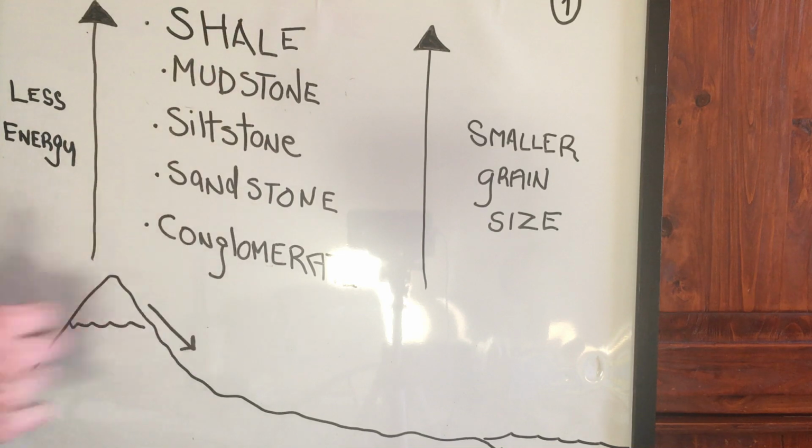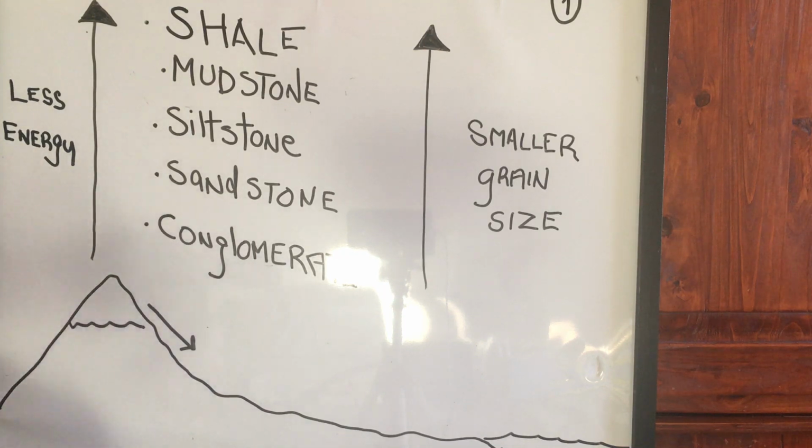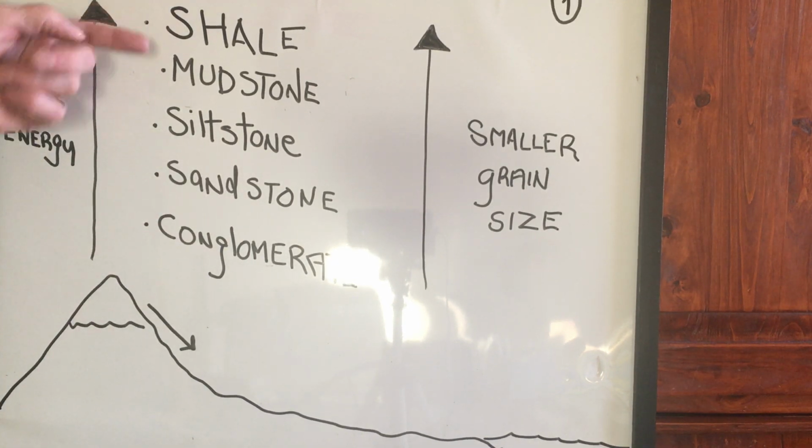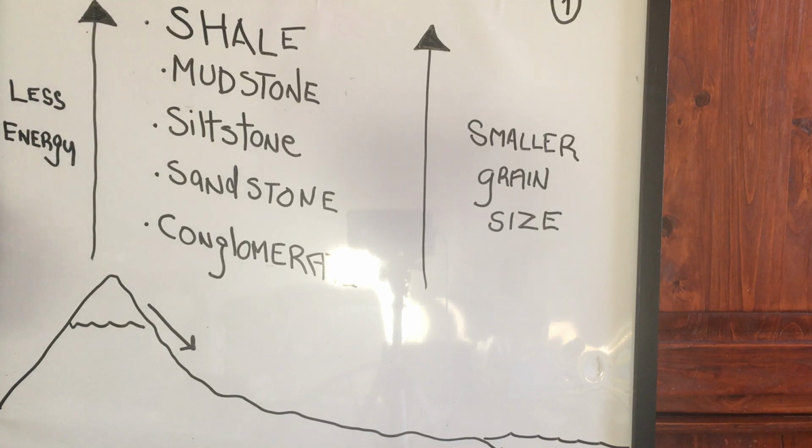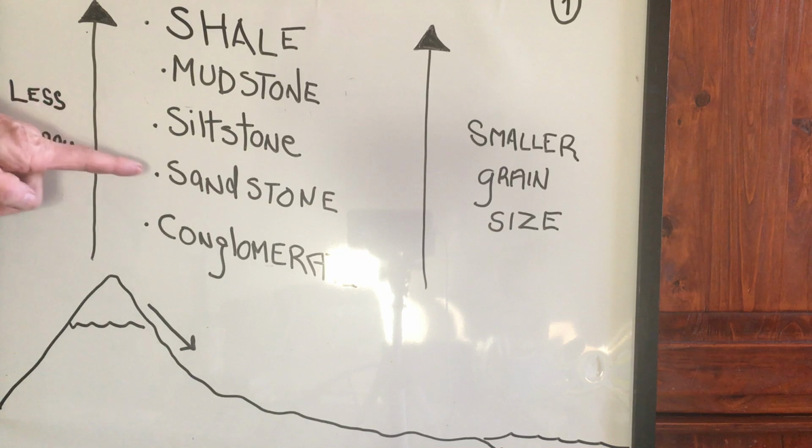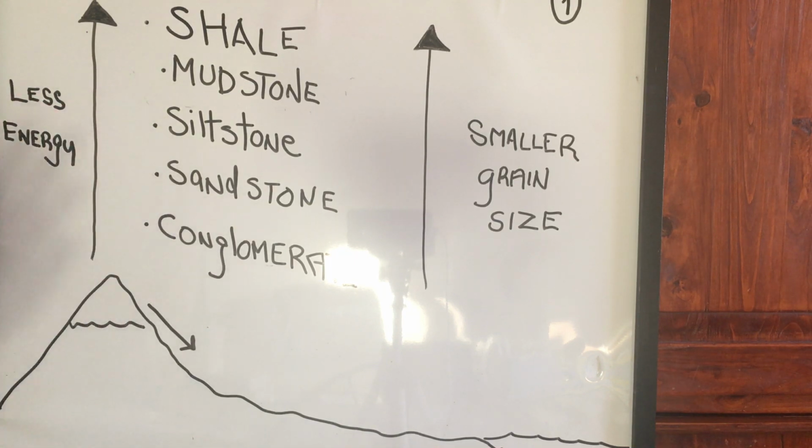So when you look at the rock, you can tell, where did this rock come from? Did it come from a quiet bay, a really still kind of little back bay that has almost no waves, no current, that would be a shale. Those rocks are so tiny, they move with the tiniest bit of energy. Now a conglomerate, which is big chunky ones, it needs a big amount of energy. And as you probably remember, when you go to the beach, you see sand everywhere, and that's the sandstone right in the middle. That's just a little aside.